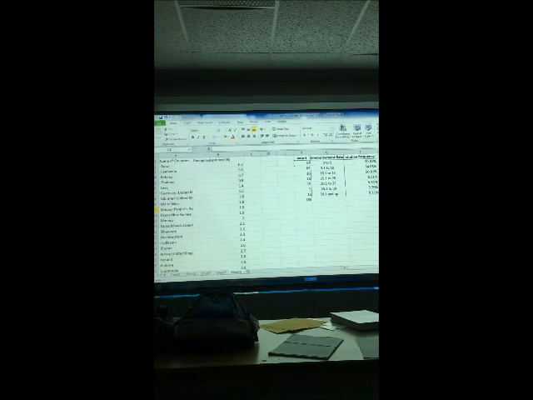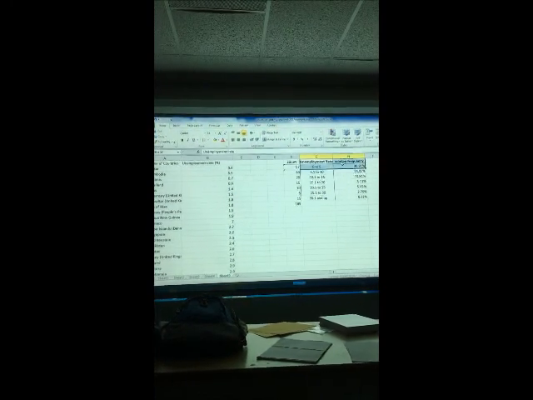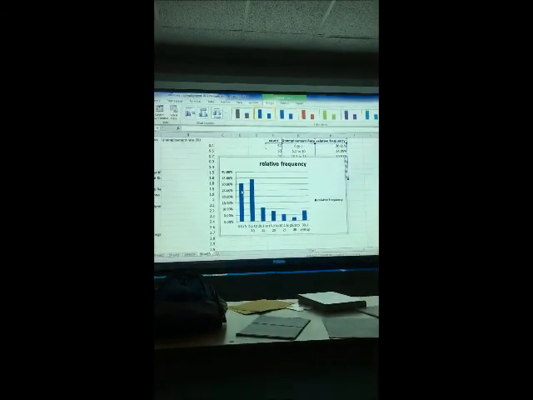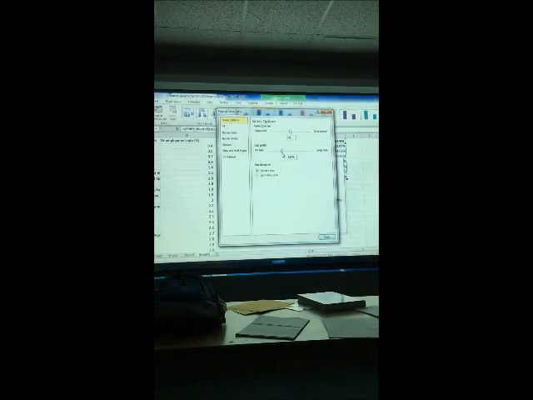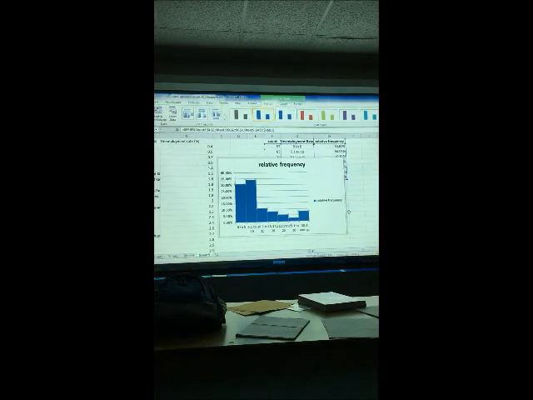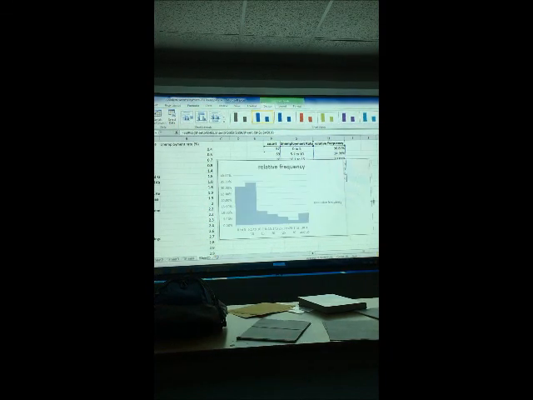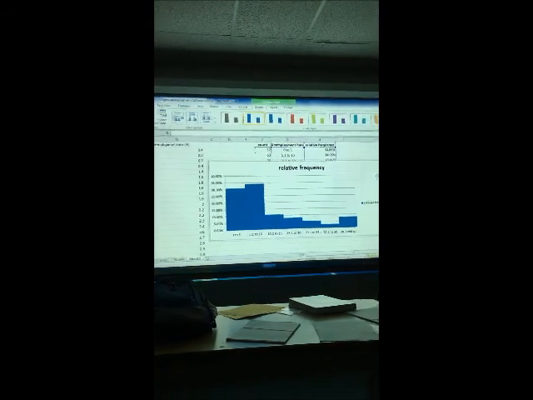Now we need to make a bar chart and a pie chart. I put the unemployment rate next to the relative frequency. Let's highlight both of these, go up top, insert, column chart. The first one looks good. Let's get the bars to touch. Right click, format data series, change the gap width to 0, close, and make it a little bigger. See how beautiful that picture is? Let's move it down the page a little bit.